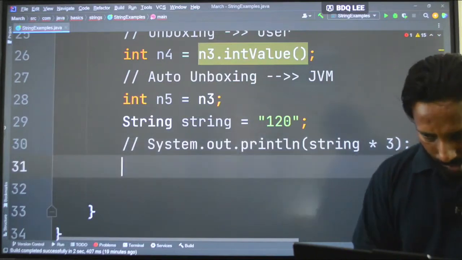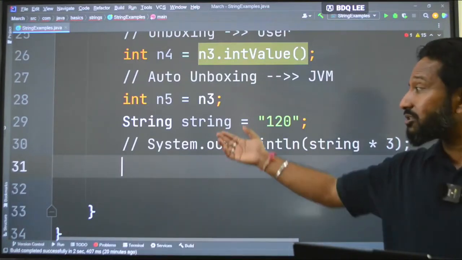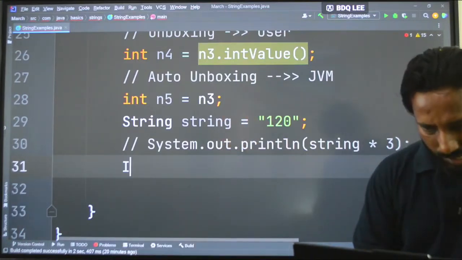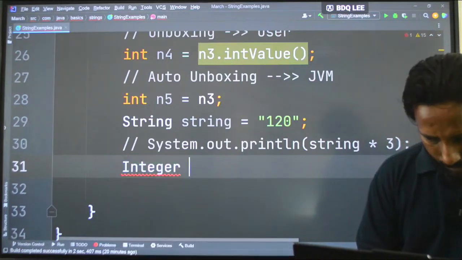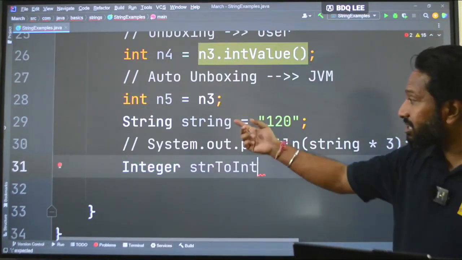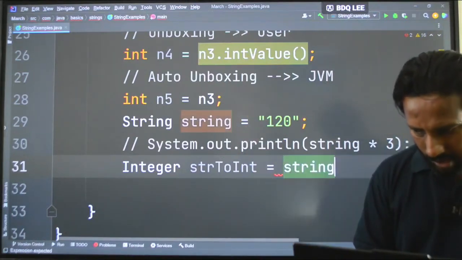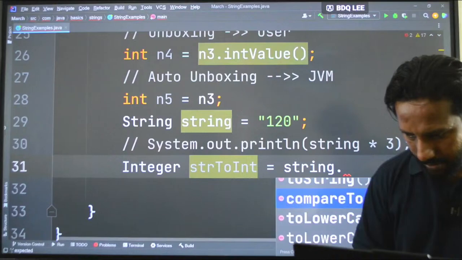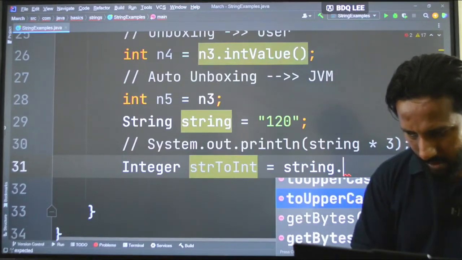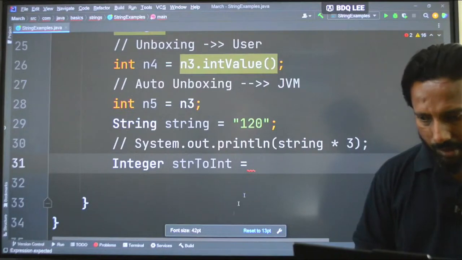I want to convert the string to an integer. I will say Integer str to int, so I am converting this string to int, is equal to string dot, okay, we have to use a different formula.